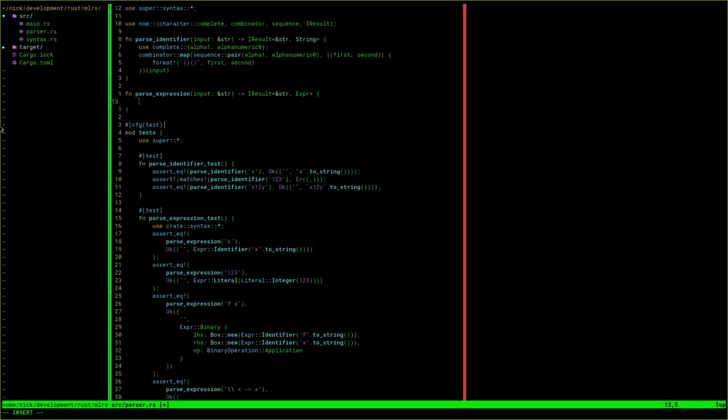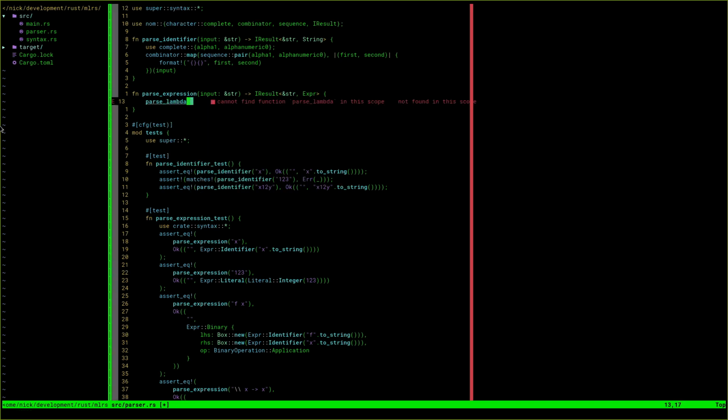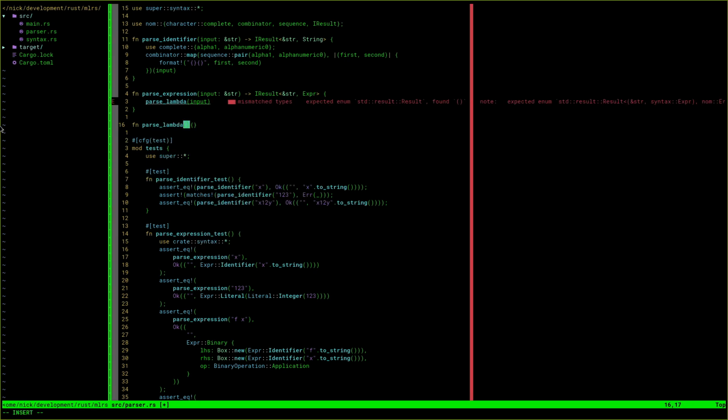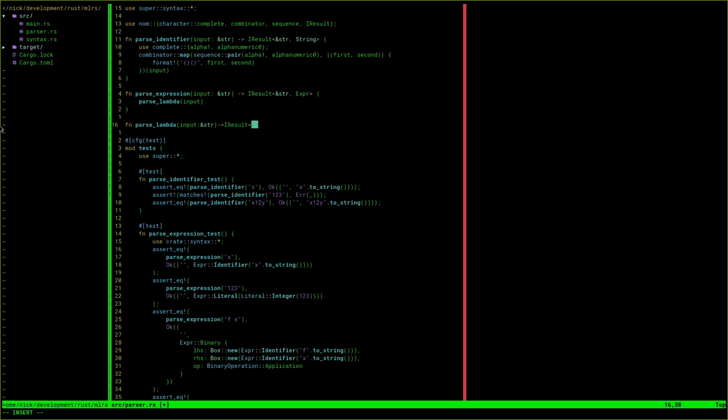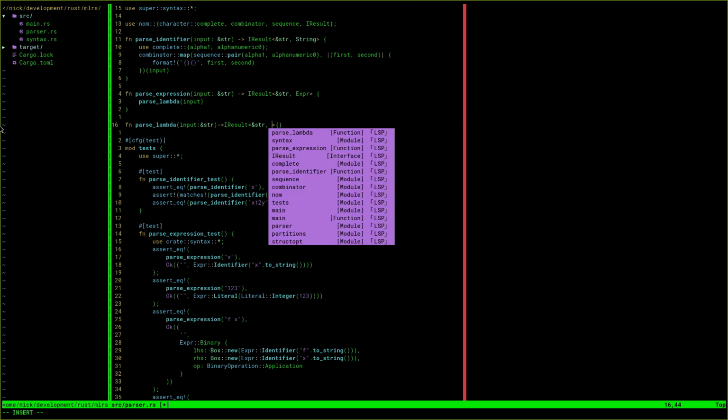So now that we have enough test cases, we should try to parse. At the furthest out, we should try to parse lambdas. Then we should try and parse function applications. So this should parse lambda, take some input. Now you'll notice that I prefer that if I have a root parse expression, it generally just has a call to one item, because when you talk about precedence hierarchies, it makes sense to have your top level just be parse expression, and then you name every expression going down. So return expression.